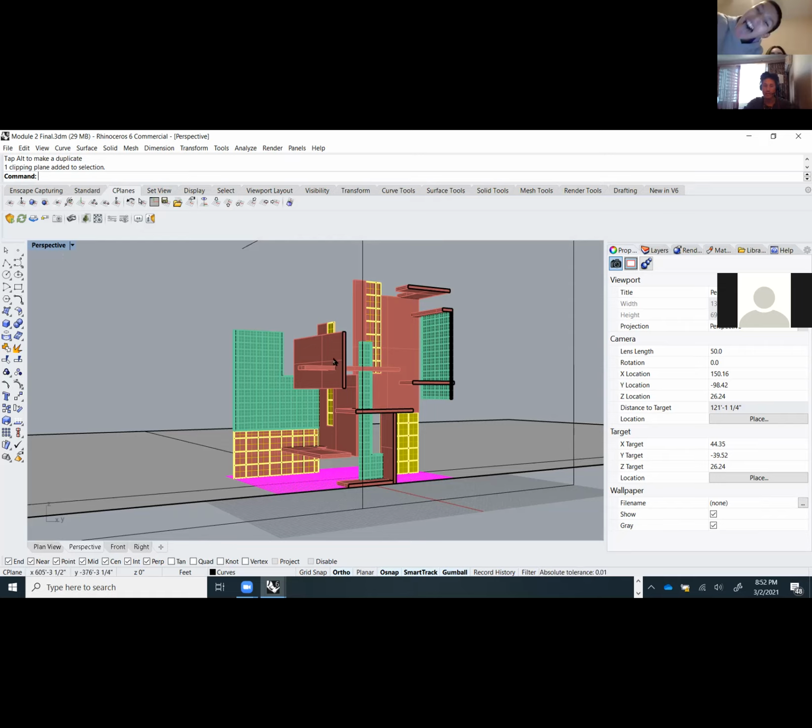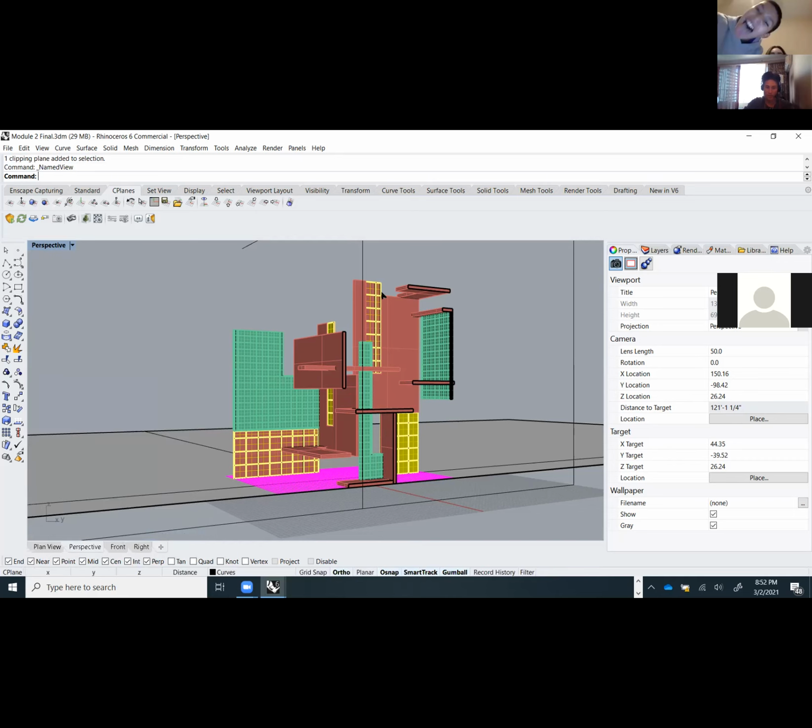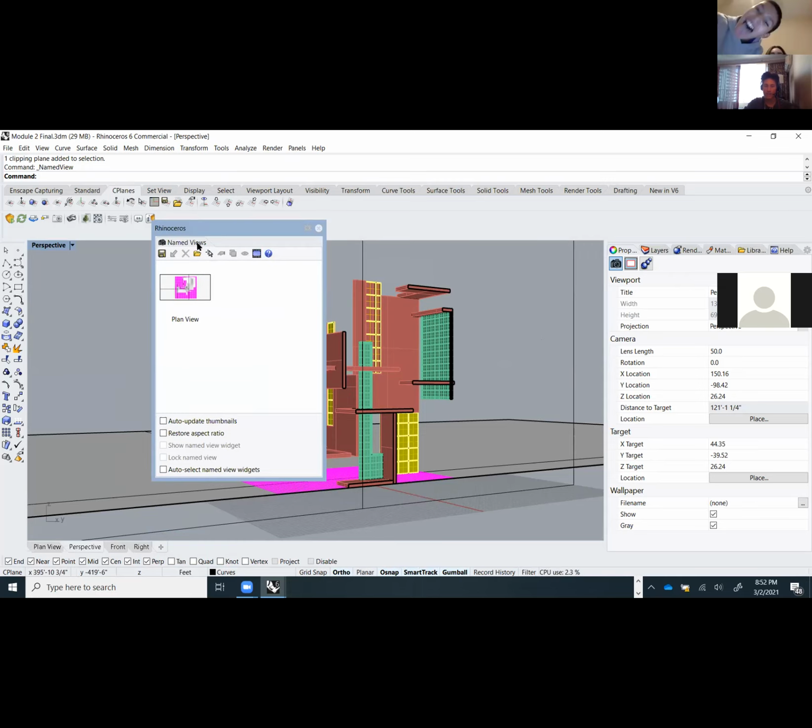I like this view right now. I like the walls that I'm cutting through, the spaces that it's creating, and what it's revealing in my composition. I've set my view already, and I've played with my Z location and Z target to make all of those walls straight. What I'm going to do now is save my view, because I like it and I don't want to lose it. We should already have our plan from our previous plan view.